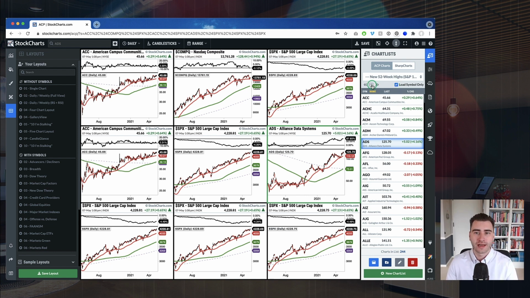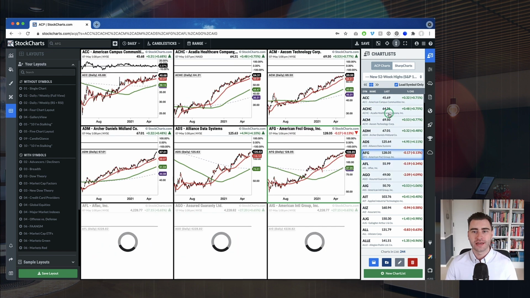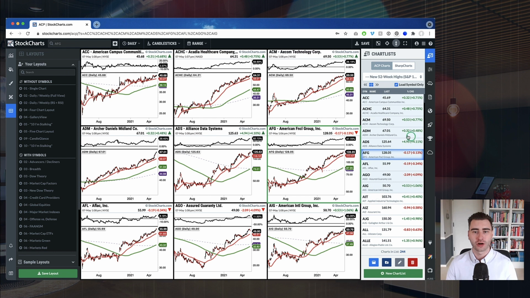And from there, we can now turn on our multi-chart view mode. So we give this a click, turn that little grid icon on. Again, when you have a layout open, you can turn on this little multi-chart view mode. And from here, when I click something, it's going to pull in that symbol plus all of the others to fill in this layout, as many charts as it can. So I'm going to click ACC. And you can see that we now have 9 charts from this chart list pulled into that layout really quickly.